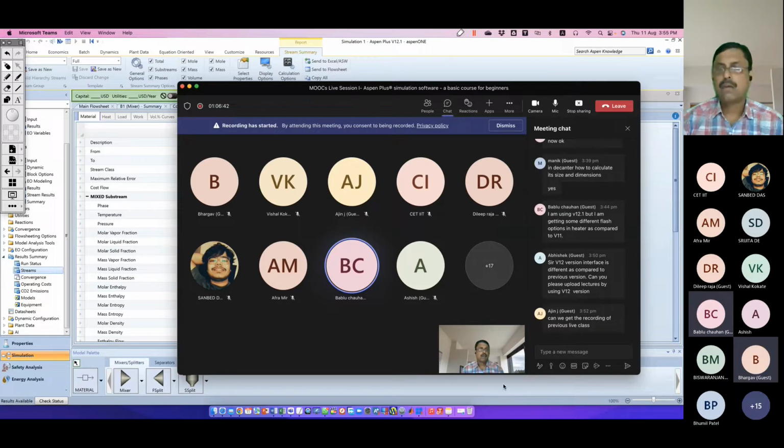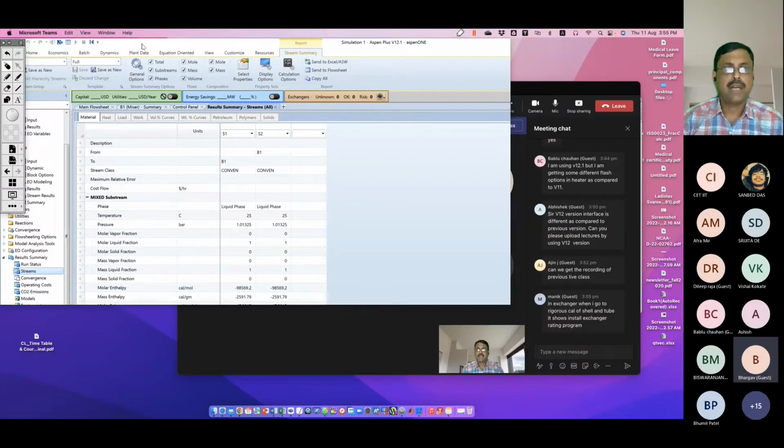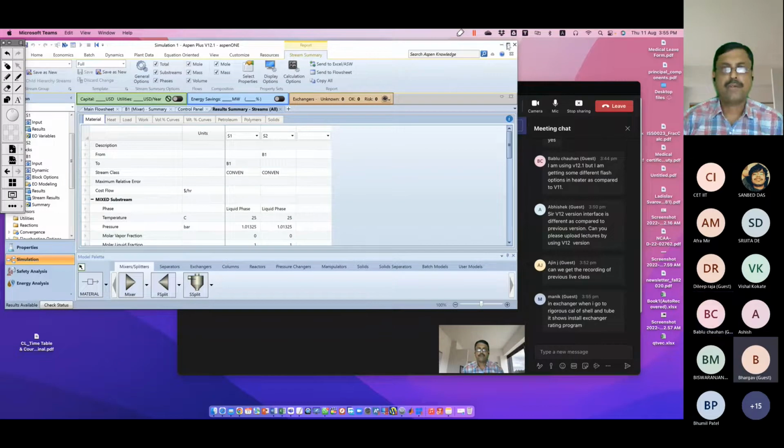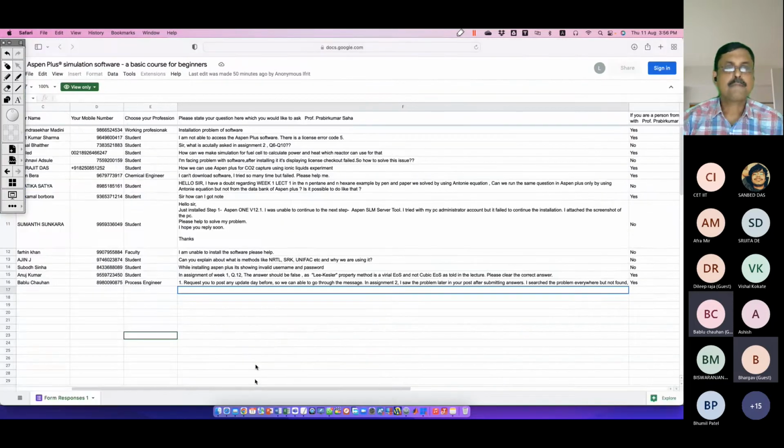Why do you think it is wrong? The question was asked for version 9, but currently we are using version 12. For that you can always go to the version, right? It is possible for you to go to version 9. You don't know how to go to version 9? Yes, I went there, but I saw that engineering enhancement was not there in version 9. That was included in version 12. So that answer is also getting marked wrong. I don't know why.